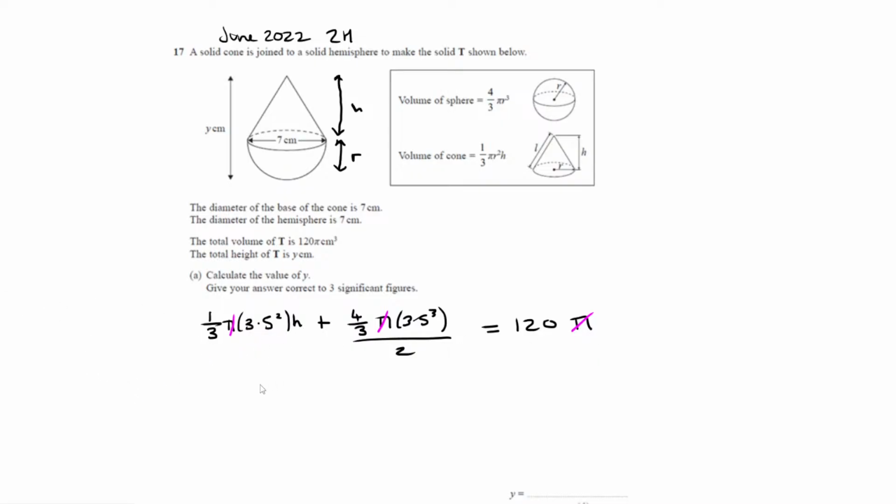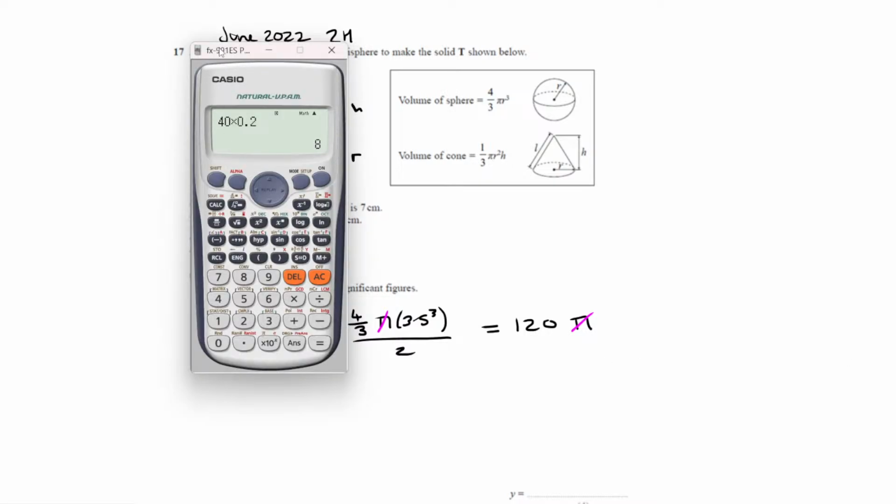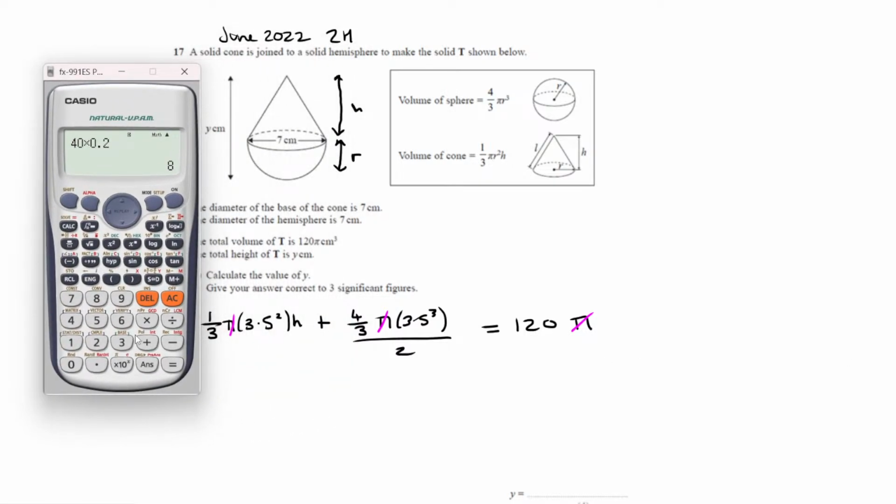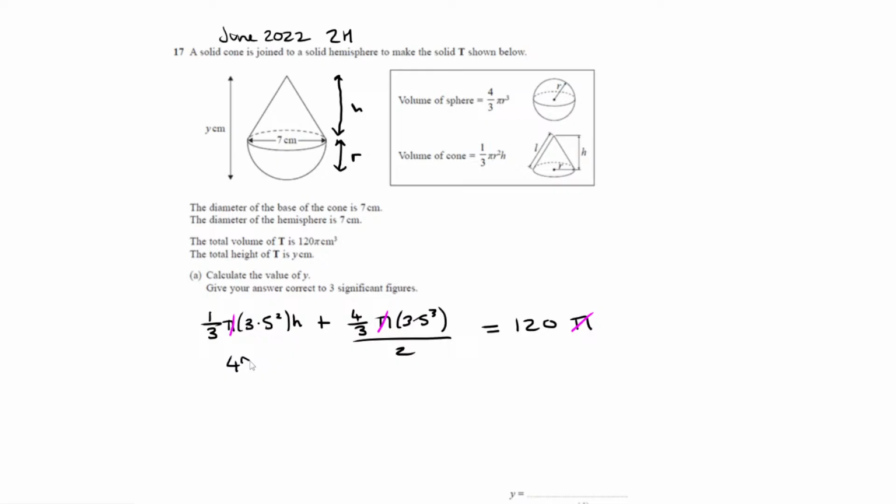Now, I'm probably going to work out the 3.5 bits. 3.5 squared. Assuming that's not a great number, I'm probably going to keep it in terms of fractions, just because I don't want to round anything too soon. Times by a third, that's just that first bit. 49 over 12. Now, you could write it, but you see how that's like a recurring decimal, so I'm not going to write the decimal, I'm going to write 49 over 12. And then that's the h bit, isn't it? So I've worked out this bit here. That's the bit I've worked out.